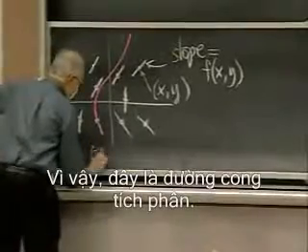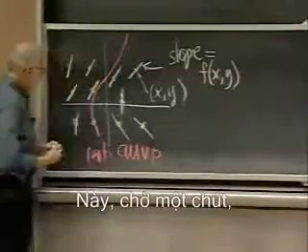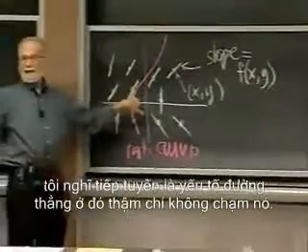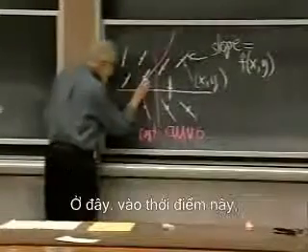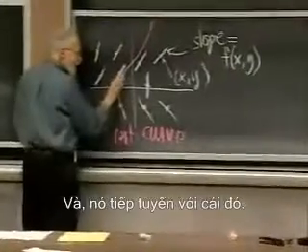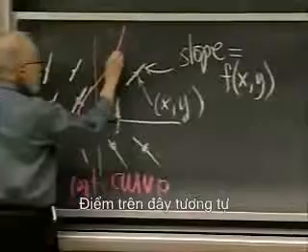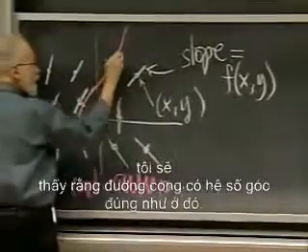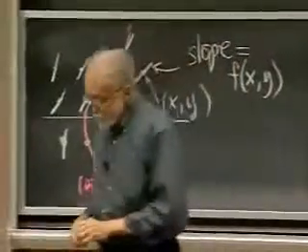So this is the integral curve. Hey, wait a minute, it's not tangent to the line element there, it didn't even touch it. Well, I can't fill up the plane with line elements. Here, at this point, there was a line element, which I didn't bother drawing in, and it was tangent to that. Same thing over here, if I drew the line element here, I would find that the curve had exactly the right slope there.